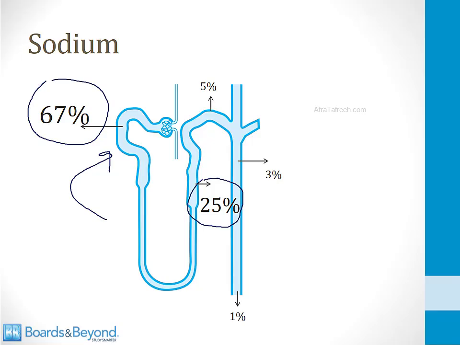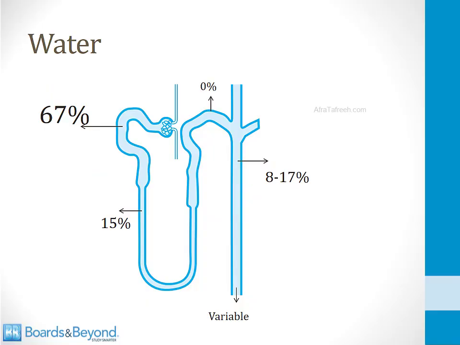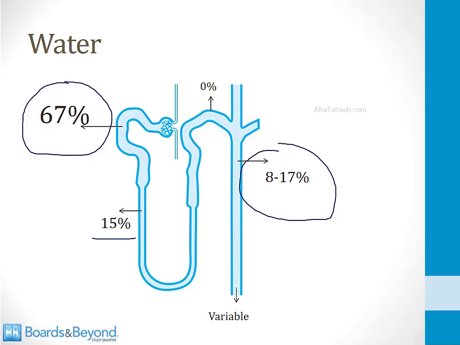So remember, for all the discussion that goes into aldosterone and ADH and all the reabsorption of sodium in the collecting duct, that's only a tiny portion of your sodium. Most of it is reabsorbed earlier, especially in the proximal tubule. And just like sodium, most of the water that the kidney reabsorbs is reabsorbed in the proximal tubule, about 15% in the thin descending limb, and the remainder can be reabsorbed in the collecting duct, but this all depends on whether the body wants to hold on or excrete free water, depending on the level of ADH. And that concludes our video on nephron physiology.